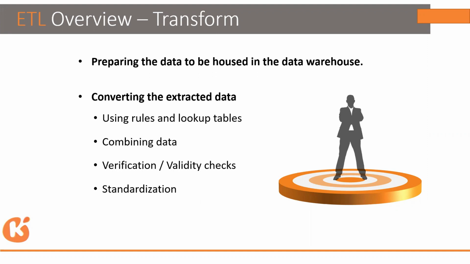Like if you have old data and new data mapping, then we can use the table lookup function to map it to a new value. And then another function is combining the data. If you have sources from multiple systems and you want to merge those data with the same structure or different structures, we can use the merge transform to combine the data. And these are the standard checks we do.